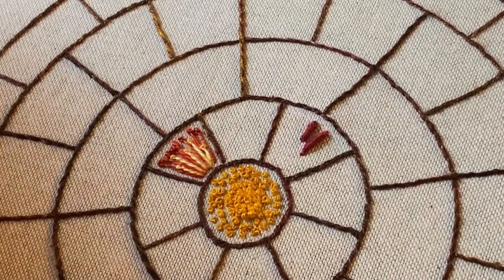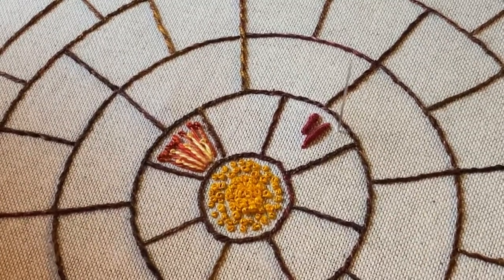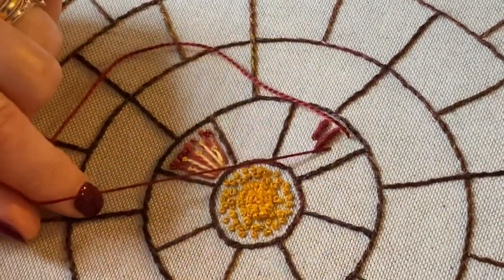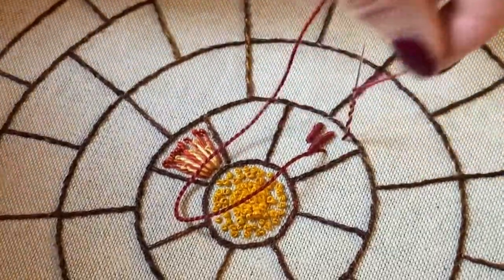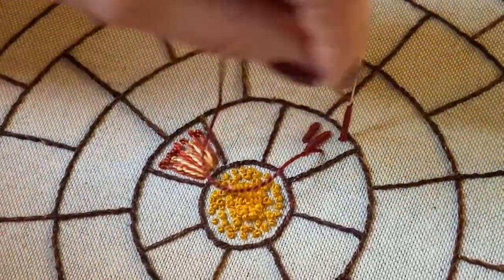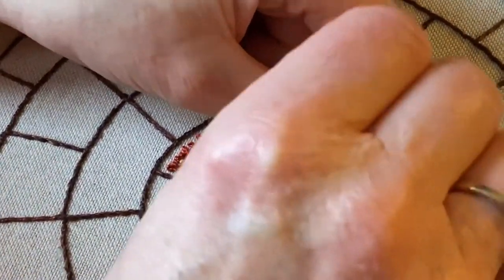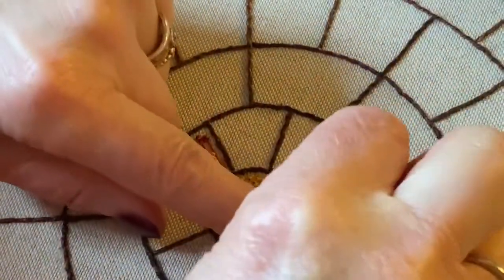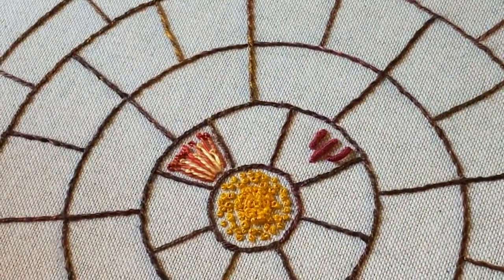You can make these bullion knots curly as well as straight, as I did with the samples — the sheep and the angel. To do that, start with a short distance and then wrap. This time instead of wrapping for the distance between the two threads, I'm going to put more wraps on the needle than I know I need — about like that, which is longer than the distance. Then pull through and take your needle through at the end, and you'll notice that you get a bit of a curl because it's too long for the space.